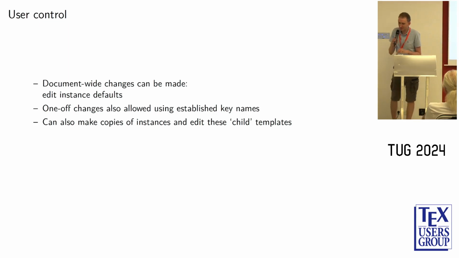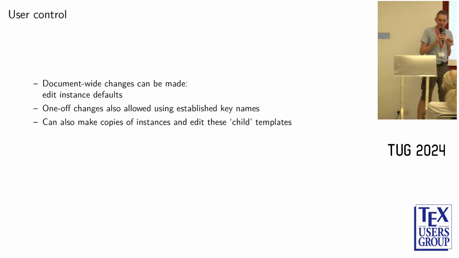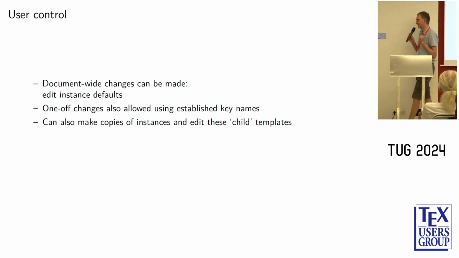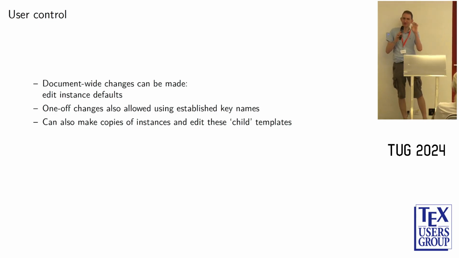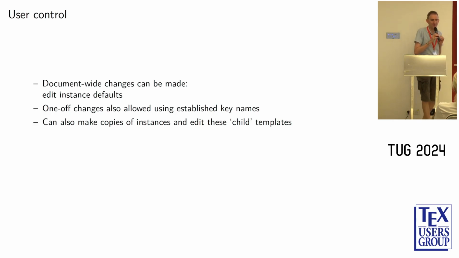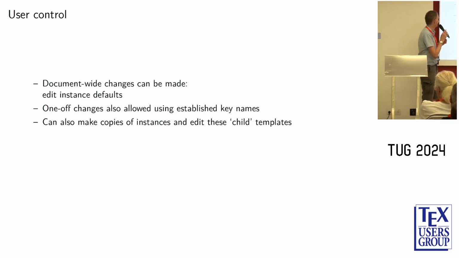So, you can edit the instance default. I know that the predefined one says that all sections should be 12 point, but I think they should be 12.5 because it means that it fills the number of pages that I need to show I've written for my report, so I'm going to do that. So, change it in the preamble, change the defaults. When everything runs through, that setting applies to our setup. Everything is done quickly. You're not reparsing it every time, and everything stays consistent.